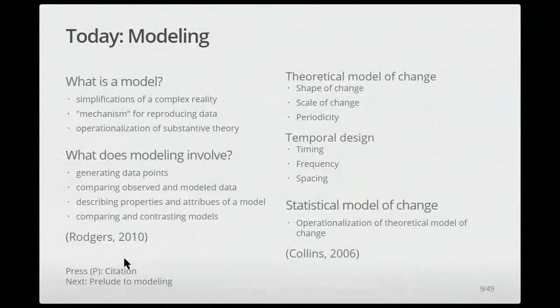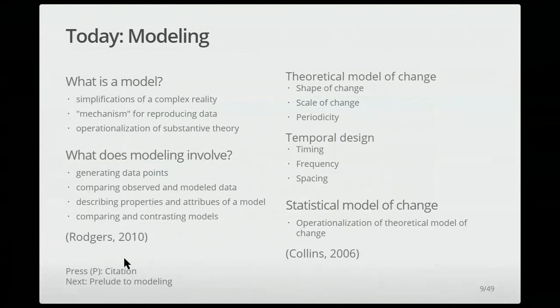And she said, look, we have to combine three elements in our narrative of research. First, we have to think and describe the theoretical model of change. What we mean by that is what shape of change we expect in the phenomena, what scale of change we expect in the phenomena, right? If we expect something to decline gradually, but we apply models that look at sudden changes, apparently the theory behind what we're trying to find is incorrect, right?